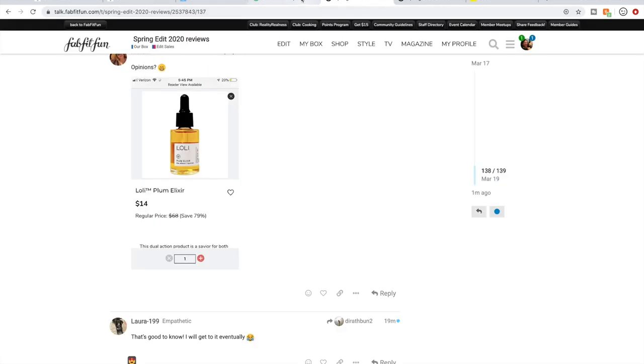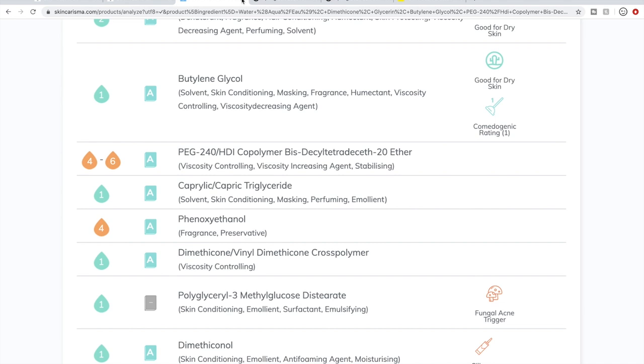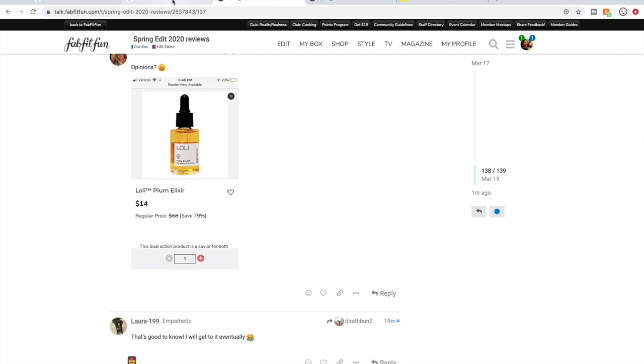That's how I check ingredients and how you can check ingredients for yourself. The third thing I do is go to a brand's website and poke around to see if I get a good feeling. I'll read their about page and FAQs, and if I get a good feeling about the brand that helps me. And then obviously — which we all do — I check for reviews and make sure a product has at least a four-star rating or above before I decide to purchase it. Those are the things I do to decide.